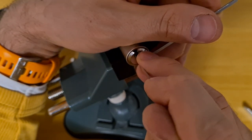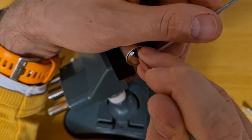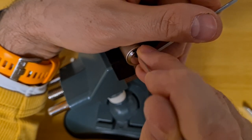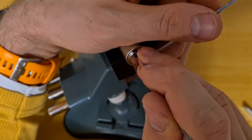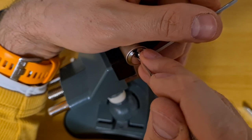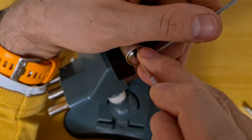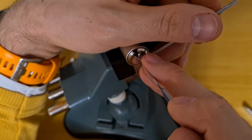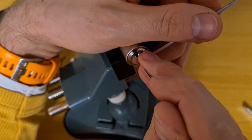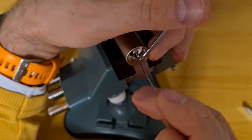Okay. Springy now. 5 is good. 4 is fine. 3. Some core movement after the click. 5. Three and 4 seems to be okay. 1 is okay. 2 and we are open.